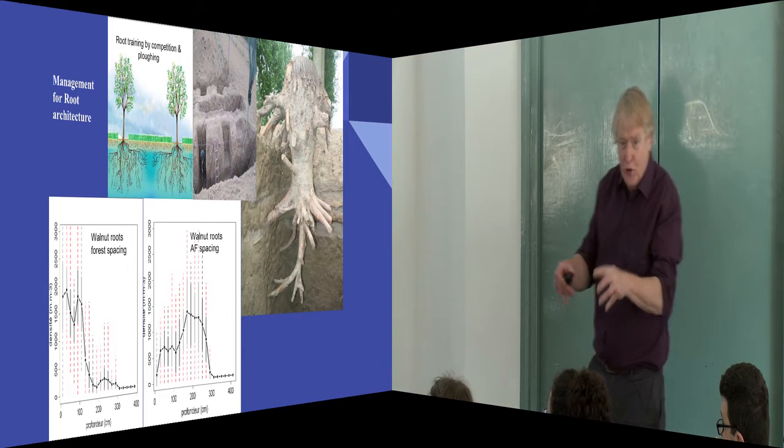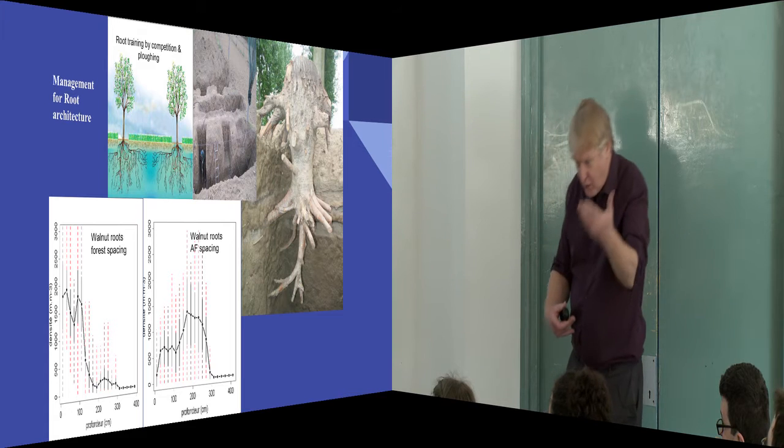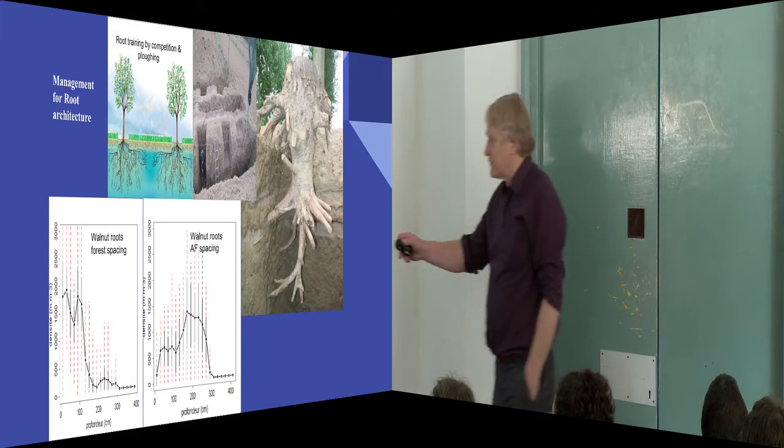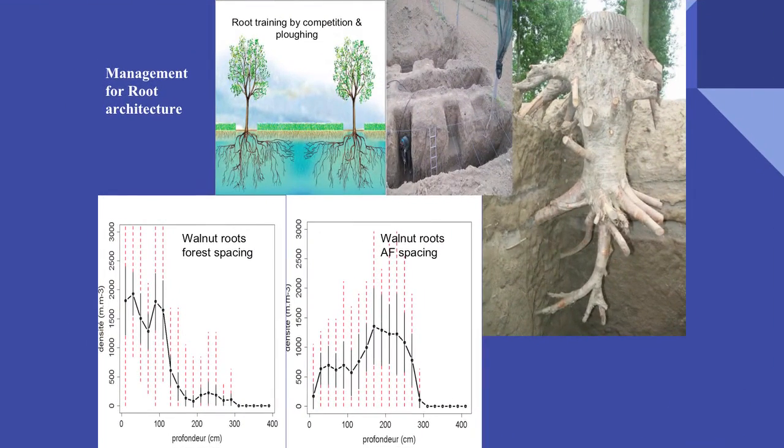And that's absolutely what you want, where you can share the full horizon of the soil and minimize the amount of competition. And that's what this experiment here is showing, where this is 0 going down to 4 meters. Somebody spent, as you can see, a lot of effort digging out the roots. So you can see in the forest spacing, traditional close spacing, almost all the tree roots are in the top 100 centimeters. Whereas in the agroforestry system, the walnut roots are growing down from about 150 to almost 300 centimeters.